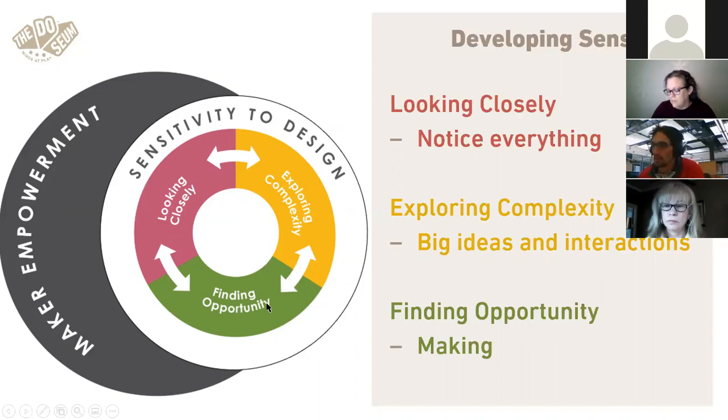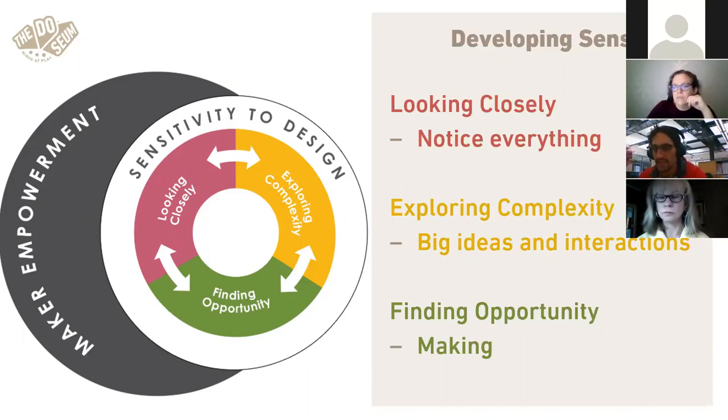I'll talk about these a little bit more, but none of these is the starting point. These are a cycle that feed into each other. Looking closely is simply slowing down and being aware of the designed aspects of an object or a system, whether that is a line in the cafeteria or a pencil. Being aware of all the different parts of that system or object.